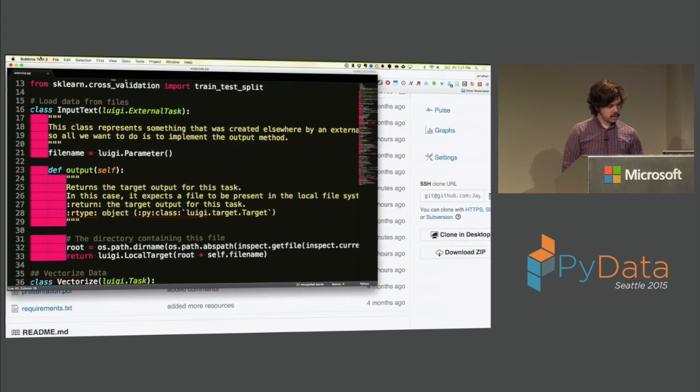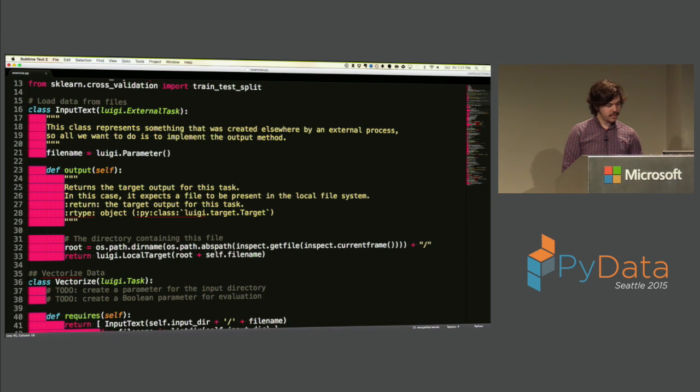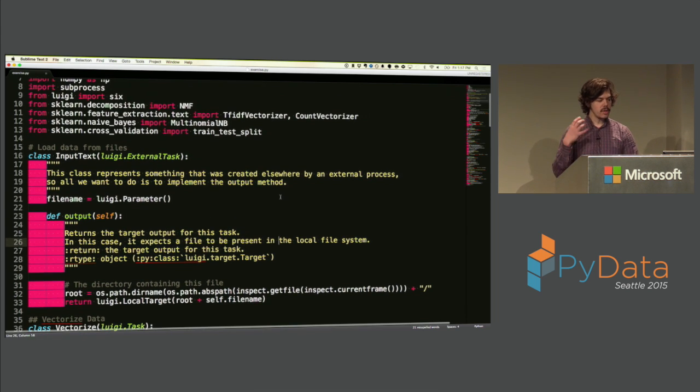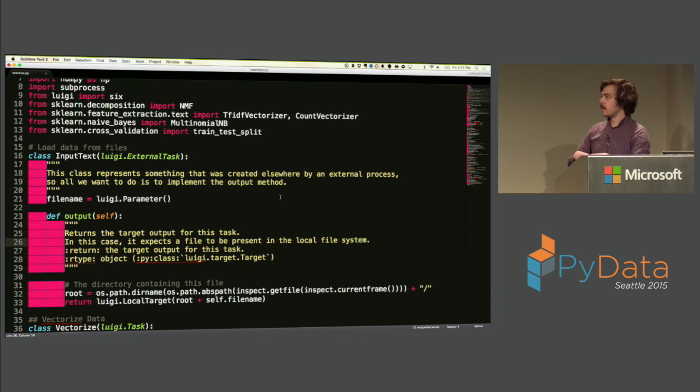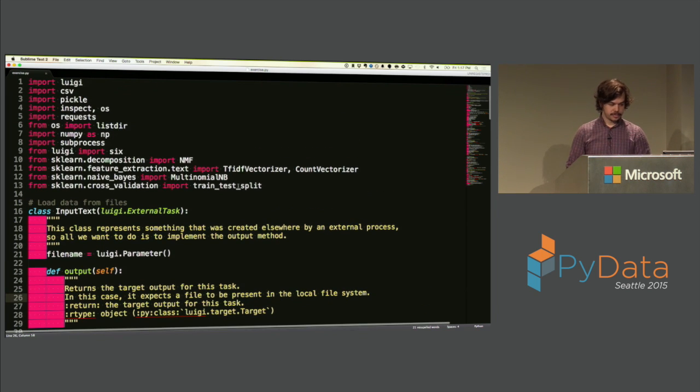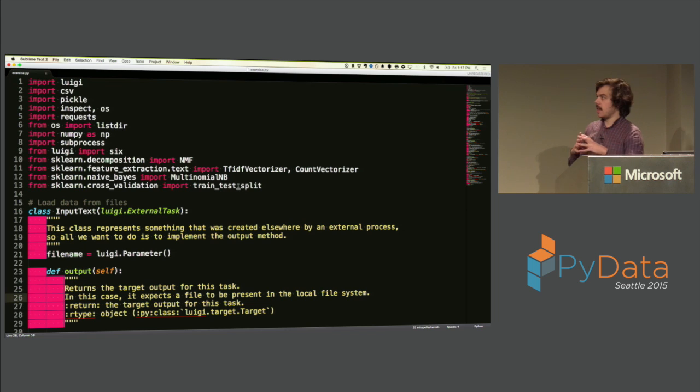So there's a lot in here. Don't be afraid. One of the things I was grappling with in making this workshop is that Luigi is the glue, but there's a lot of prior knowledge you need about what's actually happening in each task. So this basically runs a pipeline to train a naive Bayes model with scikit-learn and then deploy it to a web service with Flask. So not everyone might know about all those things.